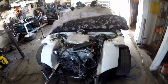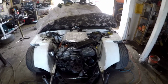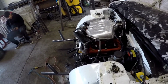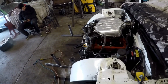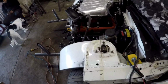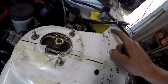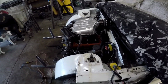I'm trying to fight to find another mil or two on that side, but it all depends on where you measure from, because I've run straight edges across and I have different reference points, and all in all they're really close. Some of the measurements are the exact same, so I know for a fact that we did pull at 6 mil measuring here, and I was trying to go more, but we could see that this lifted seam here was actually starting to close, and that's when I said let's call it quits there.